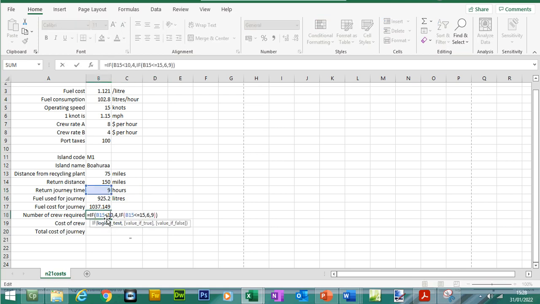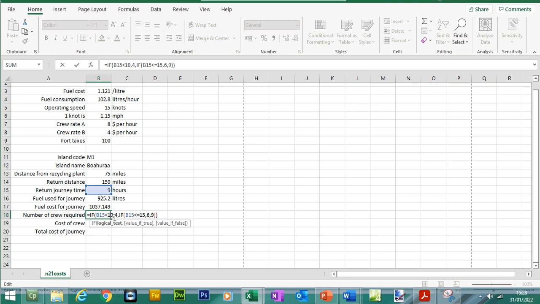So what we checked for initially was if it's less than 10. So that would be 9, 8, going down to 0. For example, if it's 1 hour, 4 members of the crew are required. If that's not true, we check for the second condition.